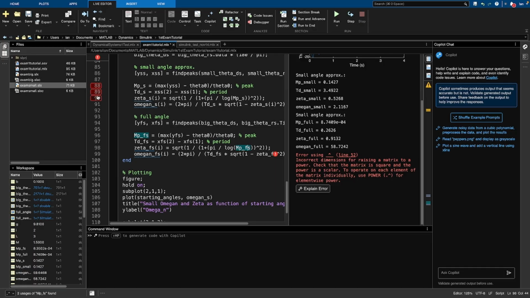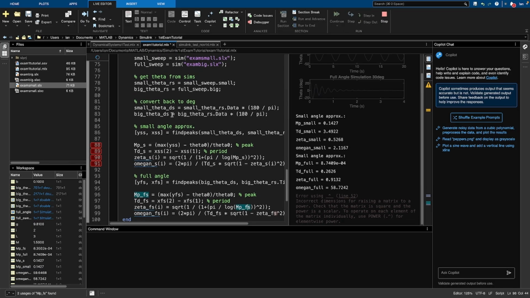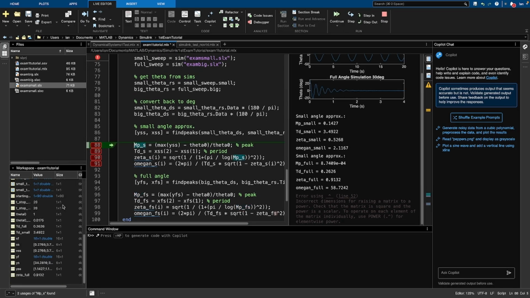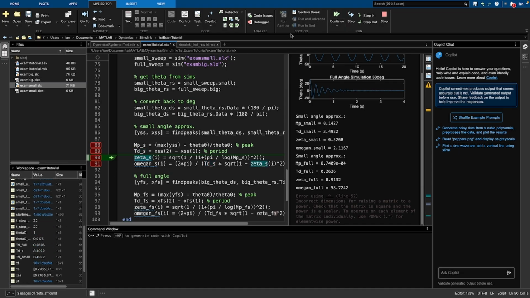But yeah, here I was just trying to figure out what was not working. So I added the indexing indicator here on line 91 before adding all these stops. Here I'm just looking in the workspace to see what happens. And here I am getting no error in the first loop of the whole code.